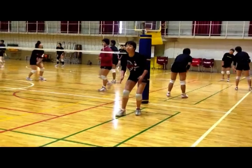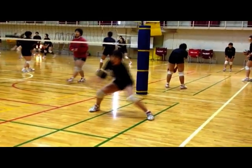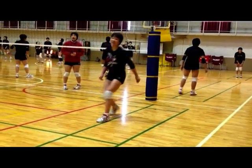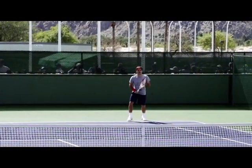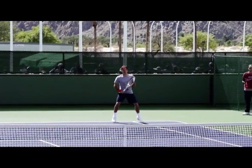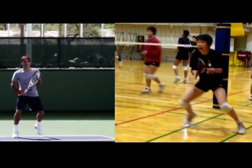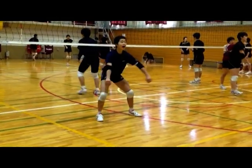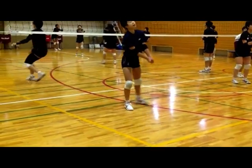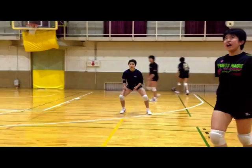This loading or small pre-hop creates a stretch reflex in the muscles of the lower extremities and allows for much quicker reaction than a player who is stationary and standing still. You see the same move in an elite level tennis player who performs a similar pre-hop in receiving a tennis serve just as the opposing server is preparing to contact the ball with the racket. Let's take a look and watch how the defender reacts to different balls that are hit directly to her, but also how she reacts to balls that require a quick step or some form of quick pursuit.